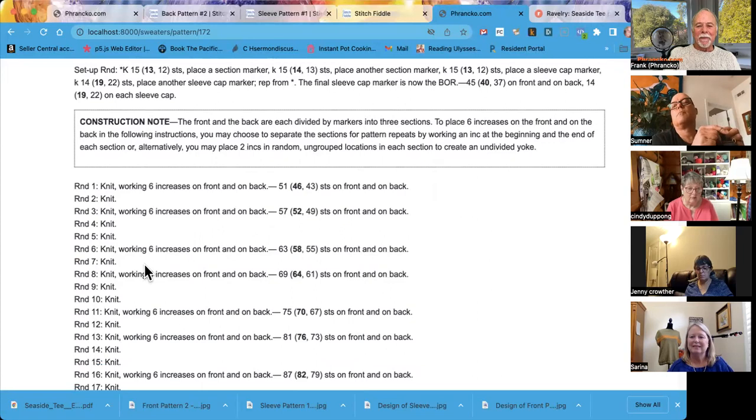And the instruction says where to place 6 increases. Well, let me just read it.